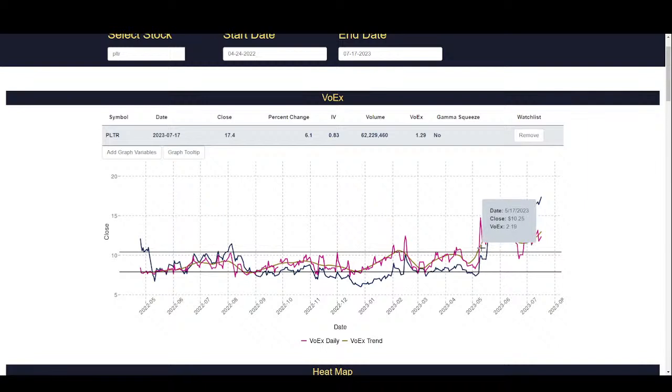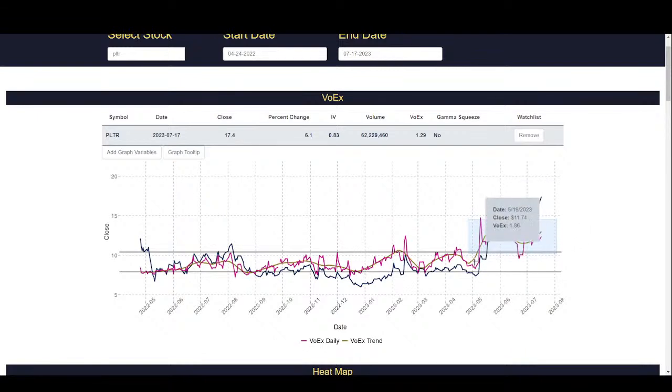So once Voex trend moves into the inhibition zone, it's basically telling you that Voex has stayed in the inhibition zone long enough to have a presence there. This is kind of like it jumped in, but then came right back out. Jumped in, came right back out. When Voex trend moves inside, that means, okay, now it's establishing more of a presence here, and that could signify a huge rally to come, like we see here, Voex and Voex trend moving into inhibition, and price in general moving on a very strong uptrend.